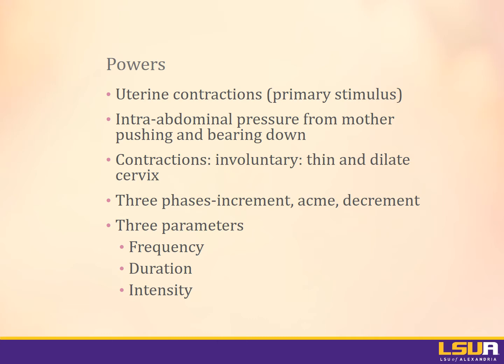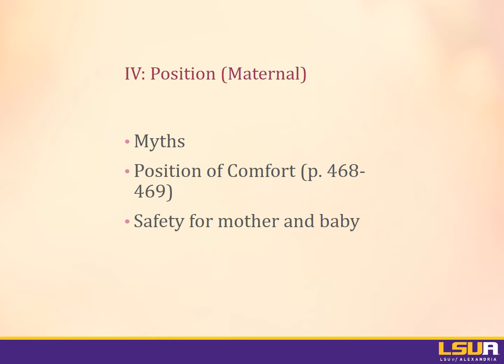We can either manually put our hand on her abdomen or put in what's called an intrauterine pressure catheter, which is an IUPC. We'll talk more about those later. And if we're having a hard time keeping her on the monitor or seeing what she's doing, sometimes we'll have to put one of these in. Position. There are a lot of myths about the different positions that mom can be in.